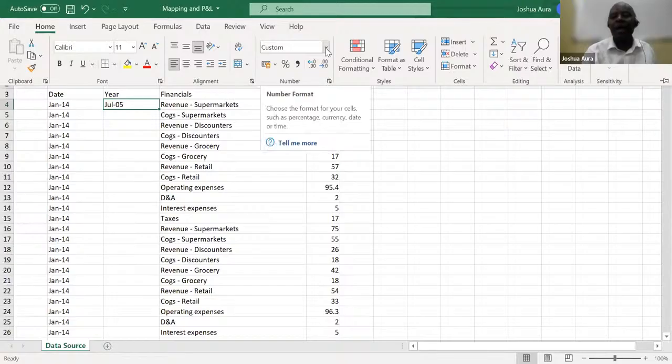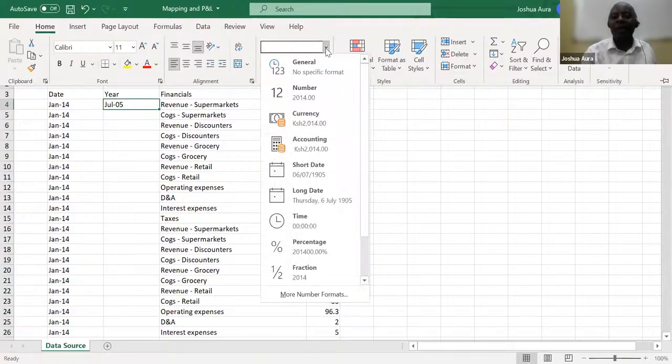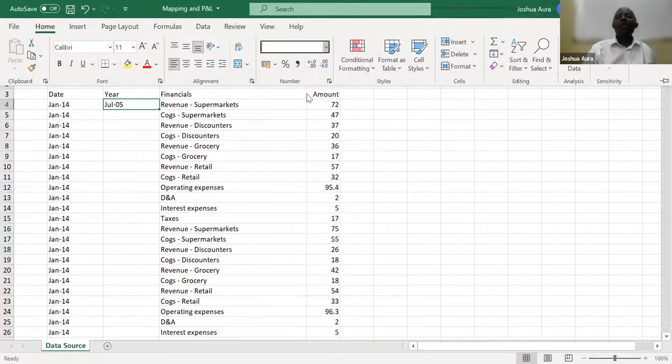Remember, year is a number. Year is a number, it's never customized. So here, I choose number. If it was money, I would have said Kenya shilling, currency. So I want this number 2014. Once I press that, what am I seeing there? It's coming with .00, but we know that years are never put in the form of decimals. So I need to kill those decimals.